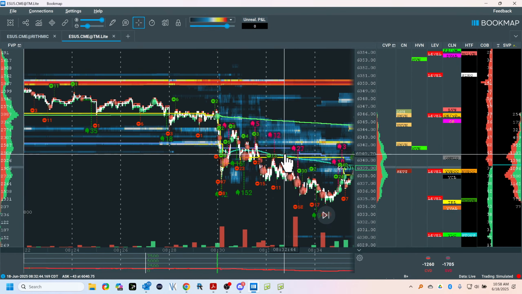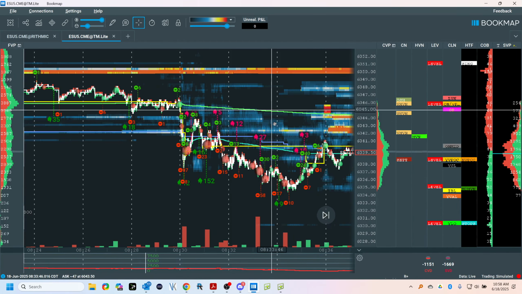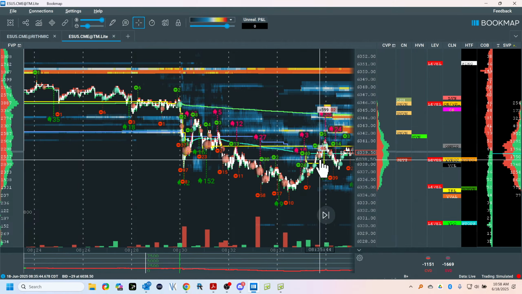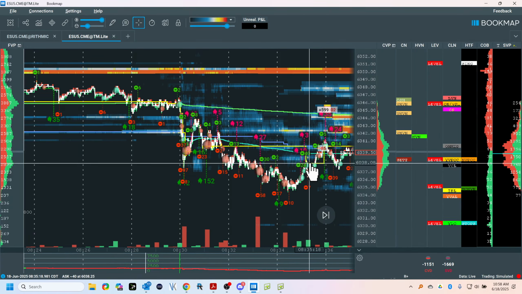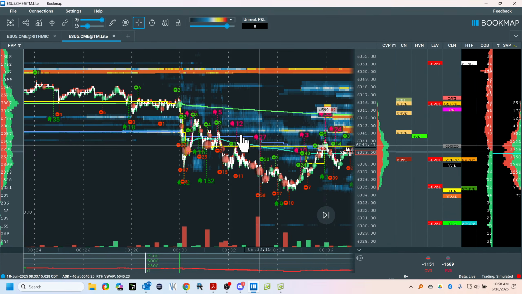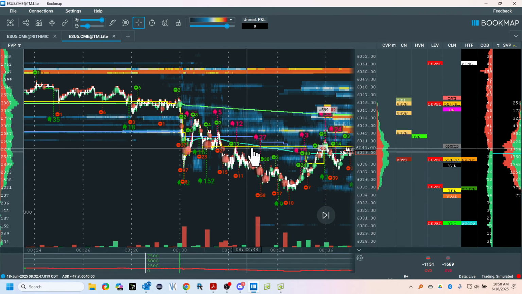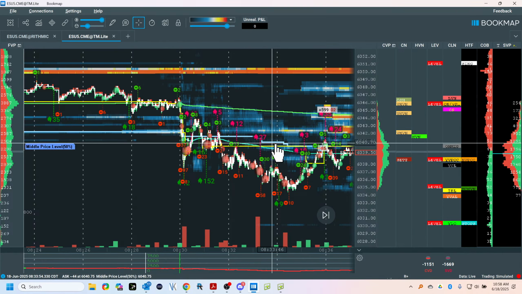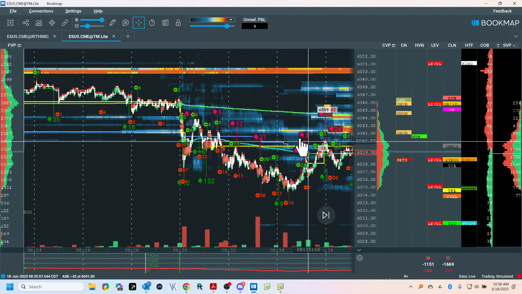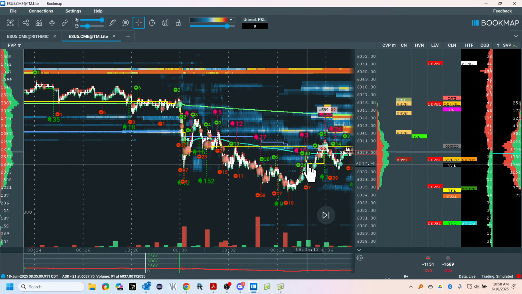Right here, now I'm going to talk again about VPOC migration, how you might use this. This is the current retail price. Now what creates these things? Volume. This yellow line represents the highest volume in the developing time frame, and it's going to move around. And the thing about it is, let's think shopping.